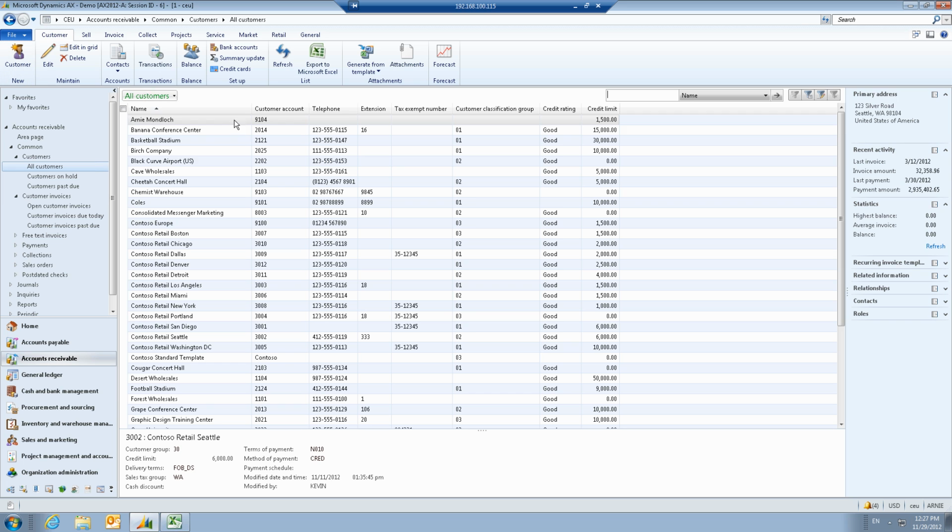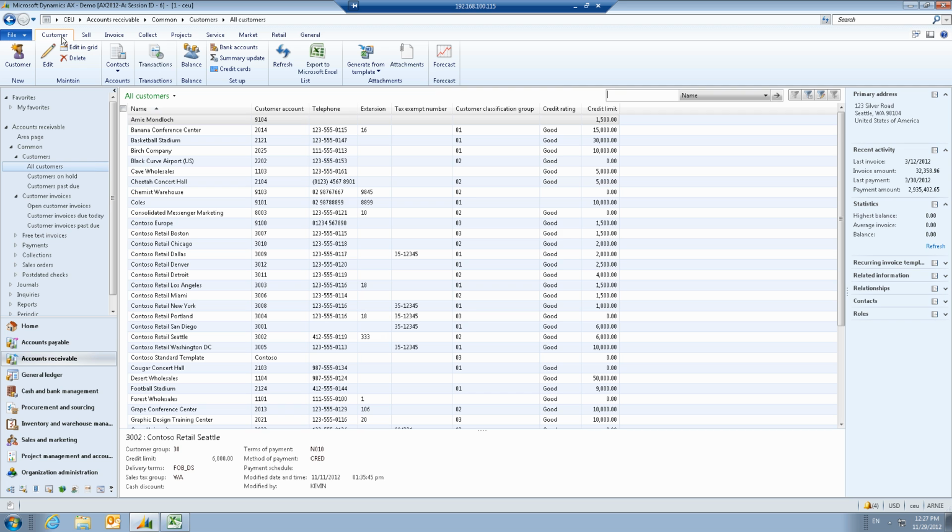Before I get into showing you how to manipulate the data within a list page, I might take you through some of the elements that comprise this list page, starting off with the area to the top of the screen, which is known as the ribbon. The ribbon allows a user to perform certain functionality relating to the list page that they're actually working on.